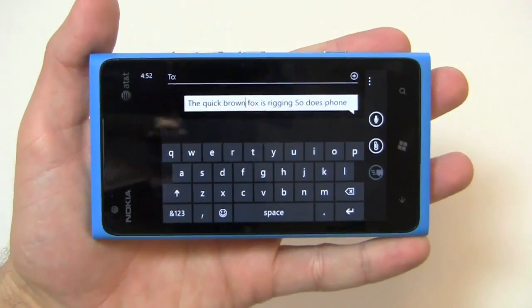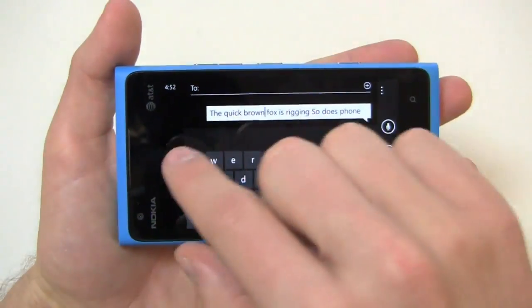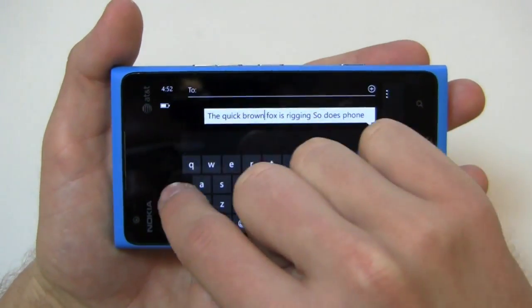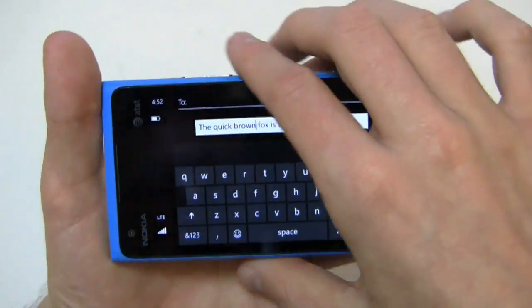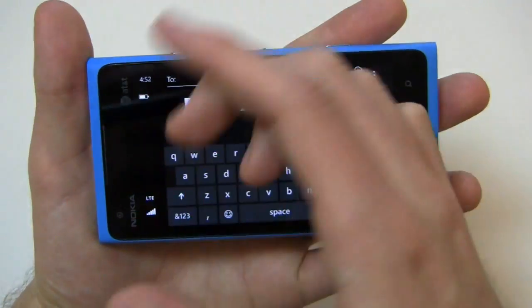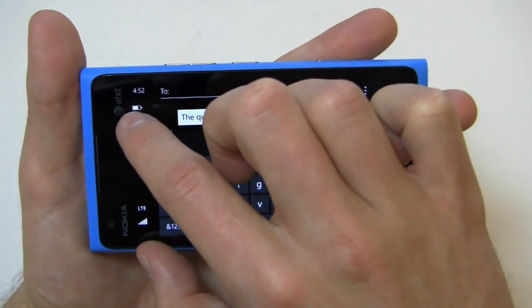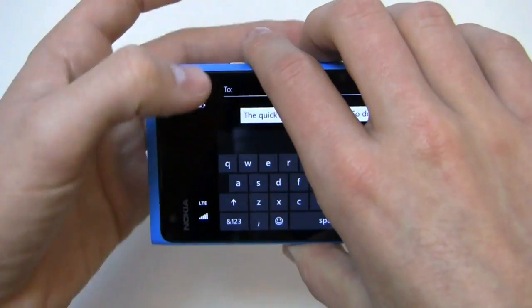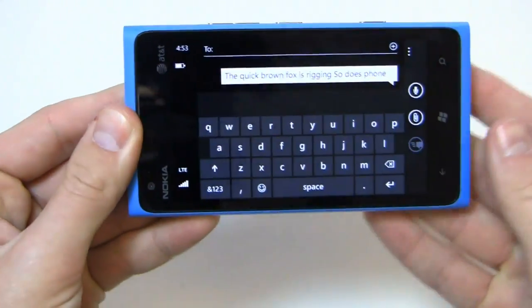Now obviously this is a little bit of a rift for me. You can see landscape mode. The keyboard's nice and large and you have a 4.3-inch display here, but you'll notice some dead space over here in the left-hand corner. Well, that's because the network connectivity bar doesn't stay at the top, so you have to actually swipe it out to get access to your signal strength, to whether you're on LTE or HSPA Plus or 3G, and your battery life indicator as well. Clock will stay there in most cases, but you'll notice that this stuff will go away after a few seconds.